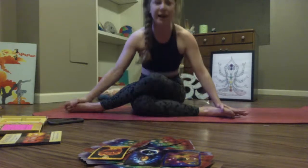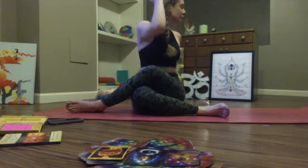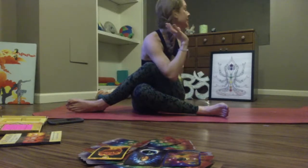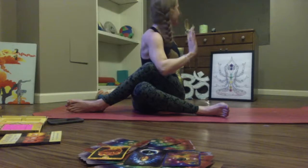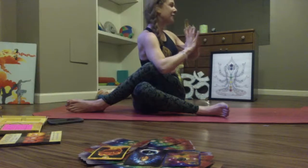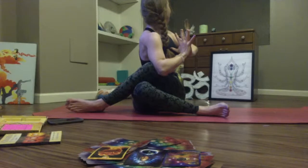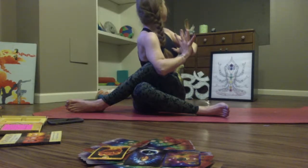Let's slowly rise up to your seat. Bring your left hand behind you. Lift your right arm up to the sky. Take a breath in. Breathe out, twist. Hook your right elbow outside your left leg. Maybe lift your left hand. Push your thumbs into your chest, gaze over your left shoulder. Use your exhales, friends, to deepen your twist.